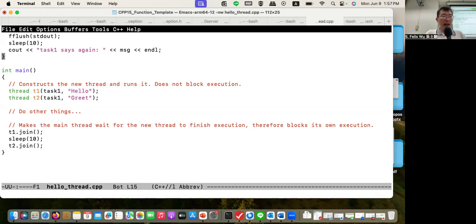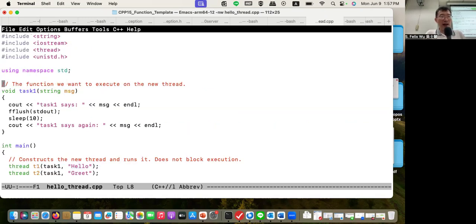By the way, task1 has been defined over here. By the way, you can use a function pointer in the position of task1. That's totally okay for you to do that. So I'm actually calling the same function, but with two different input arguments.